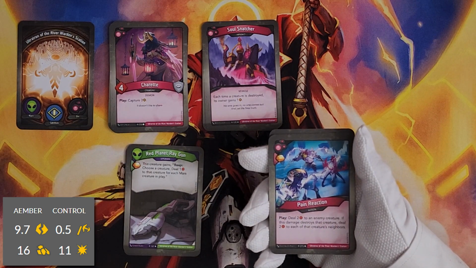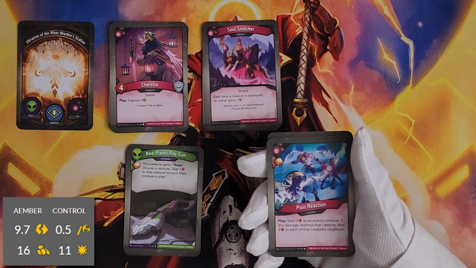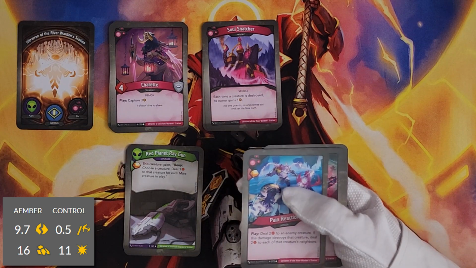Then there is, of course, Pain Reaction. Deal 2 damage to an enemy creature. If that damage destroys that creature, deal 2 damage to that creature's neighbors. We would hope it destroys in basically every situation, just because we want whatever creature we're hitting gone, and then, again, the damage from Mars Needs Amber.